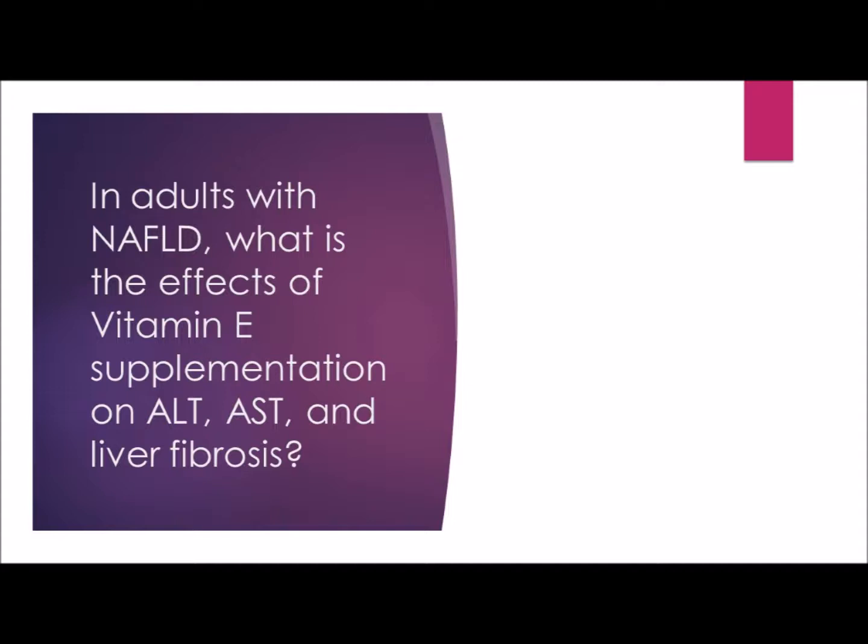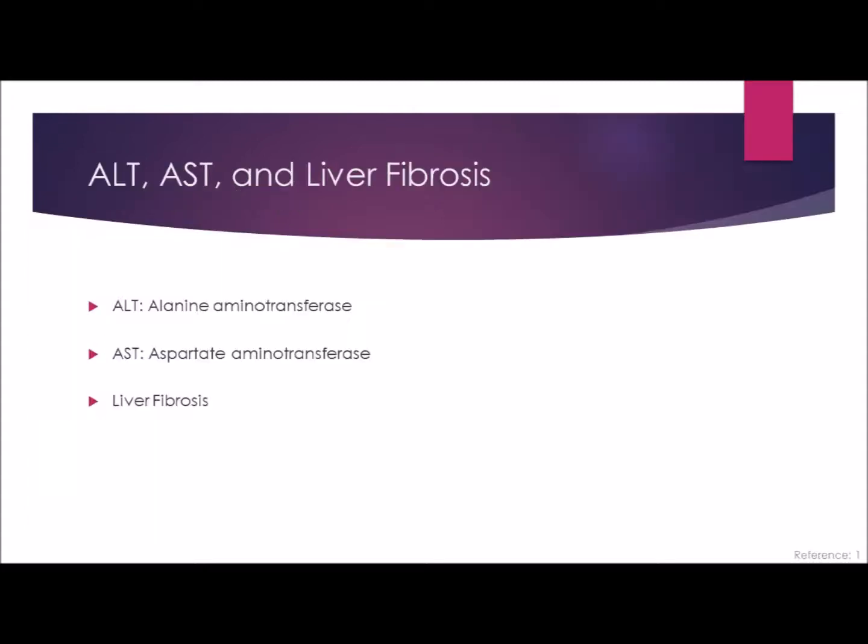This systematic review will look at NAFLD in adults. So in adults with NAFLD, what are the effects of vitamin E on ALT, AST, and liver fibrosis? ALT, or alanine aminotransferase, is located in the cytosol of the hepatocyte, but is also found in other body tissues, and it is highest in the liver. An increase in ALT indicates liver cell damage.